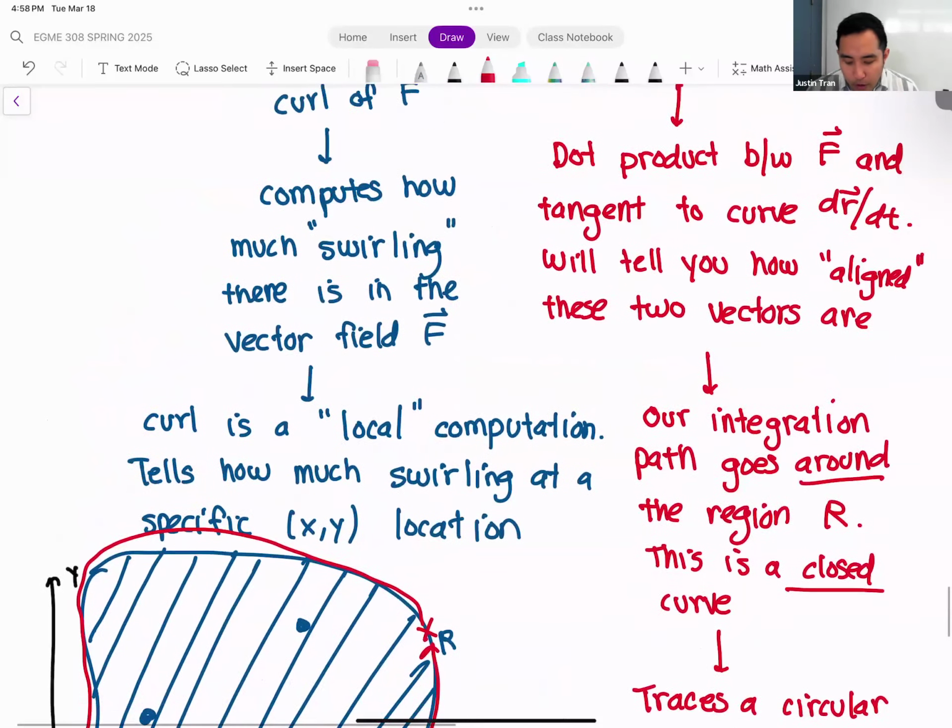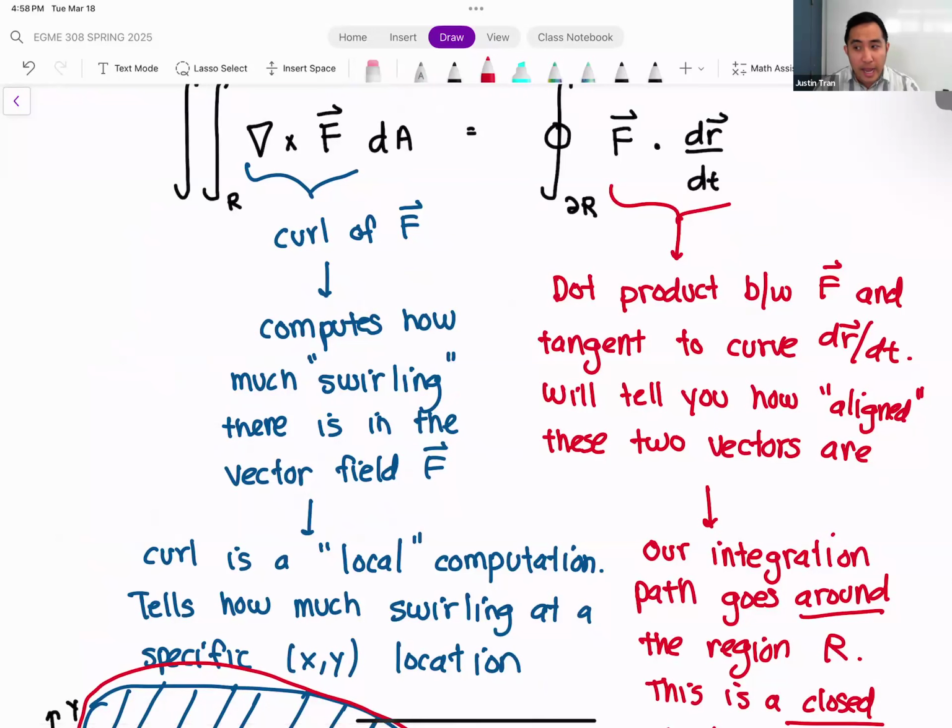And let's combine the fact that we are taking the dot product between our vector field F and this circular path. What the line integral is telling us here is how well this vector field F is aligned with this circular path, summed up around the entire path. So if the vector field F has any kind of rotation overall, then this line integral is going to pick it up. The path is going in a circle, and if we see how much F aligns with that circle and add that up, the line integral is going to tell us how much total rotation F is doing around that path.